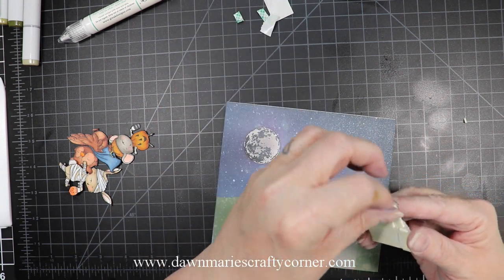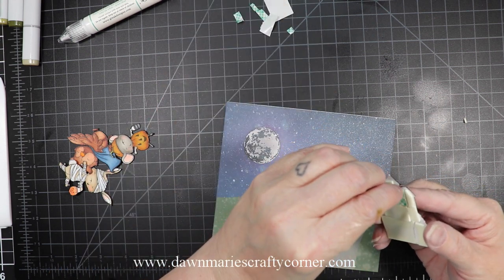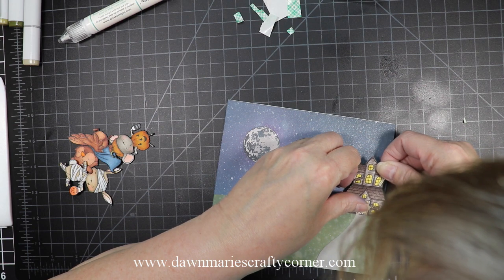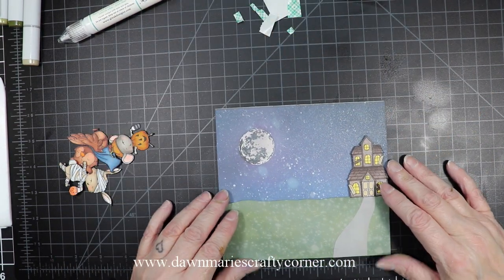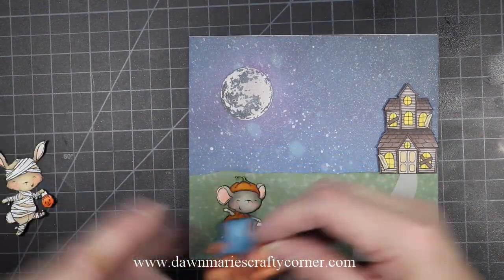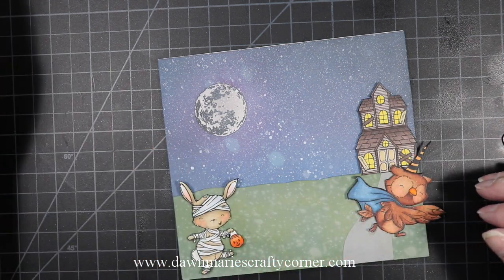And like I said, even the oranges are more rusty orange than bright orange in this one, and peachy orange, because those are the oranges that were in that color palette. And that gray, I used pumice stone on that gray pattern paper for the path because there was a gray in that color palette.